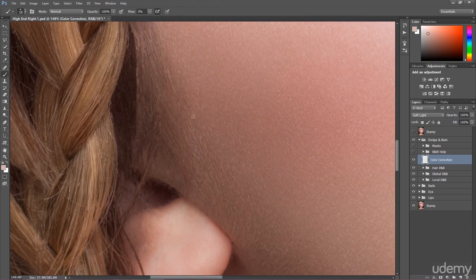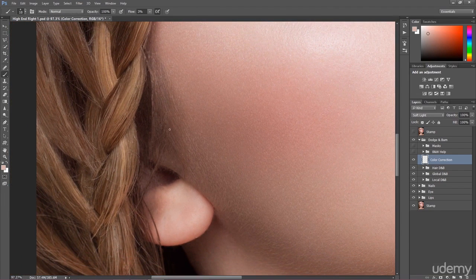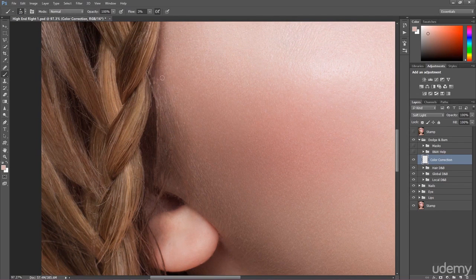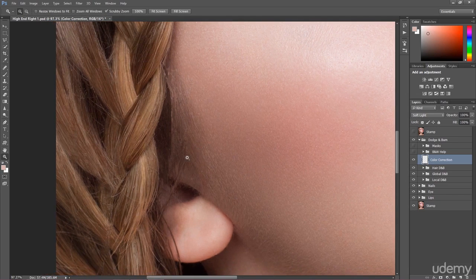Just make sure that you're going to cover all of these tiny shadows, similar to local dodge and burn. But it's not so difficult because it's kind of a big area, and usually we have bigger areas than micro transitions, so it won't be such a huge problem for you.